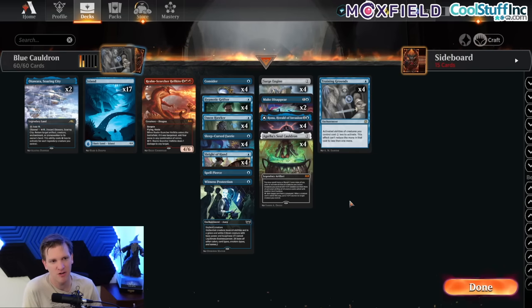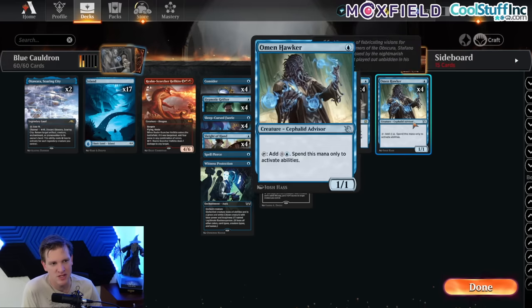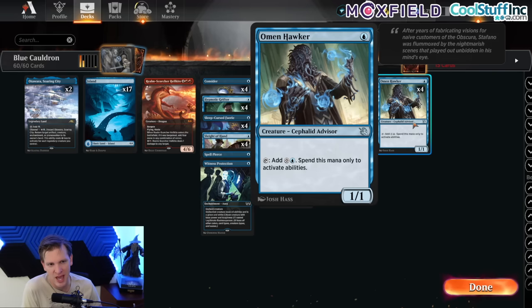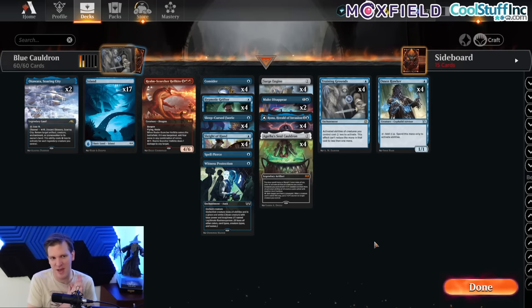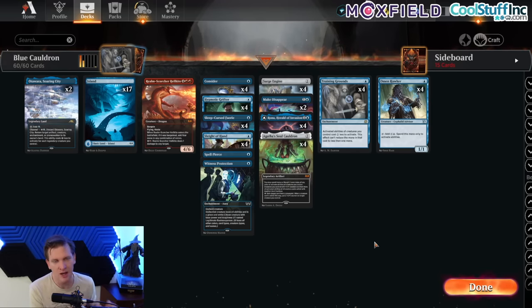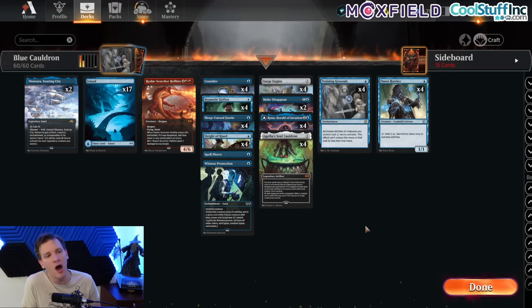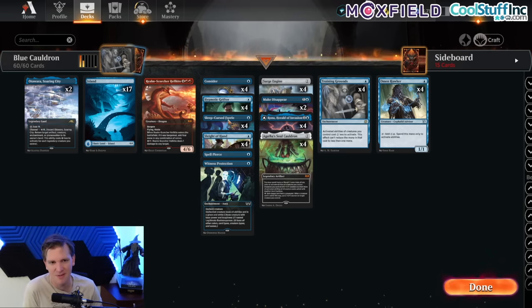Let's take a look at Training Grounds. Activate abilities of creatures you control cost 2 less to activate. This effect can't reduce the mana to less than 1 mana. So the combo in this deck, to go absolutely infinite, is to take Omen Hawker, which taps for 2 mana to use only to activate abilities. By the way, going infinite in this case will not be infinite mana of any color like it is with Kami of Whispered Hopes in the other version. Check out my other video if you want to see that. This will be infinite mana that you can only use to activate abilities, and somehow that's okay.